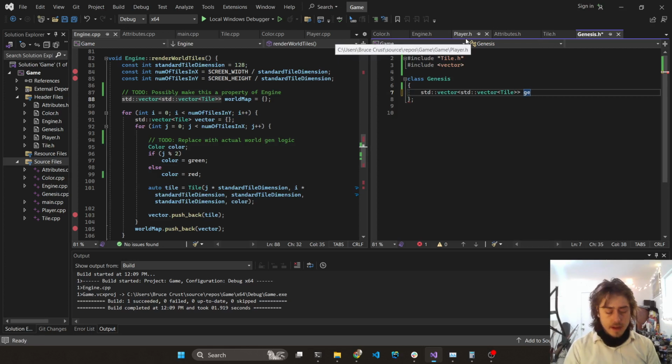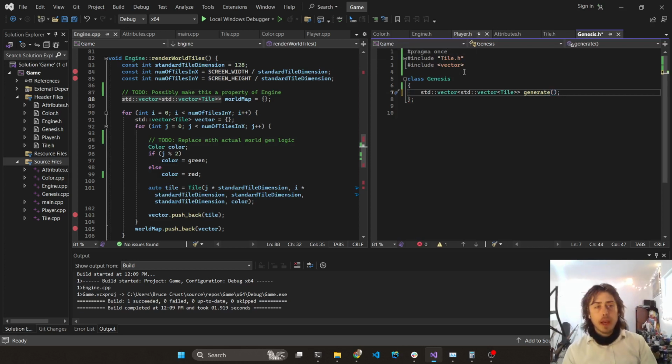We'll say generate world vectors. Or actually, we're just going to say generate vector. How about just generate for now? Okay.